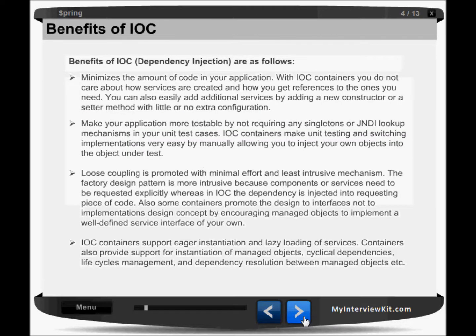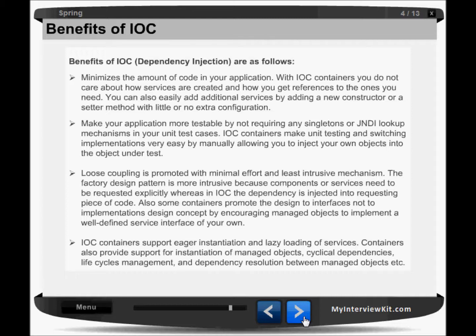What are the benefits of IOC? As I said, it minimizes the amount of code in your application. With an IOC container, you do not care about how services are created and how you get references to the ones you need.